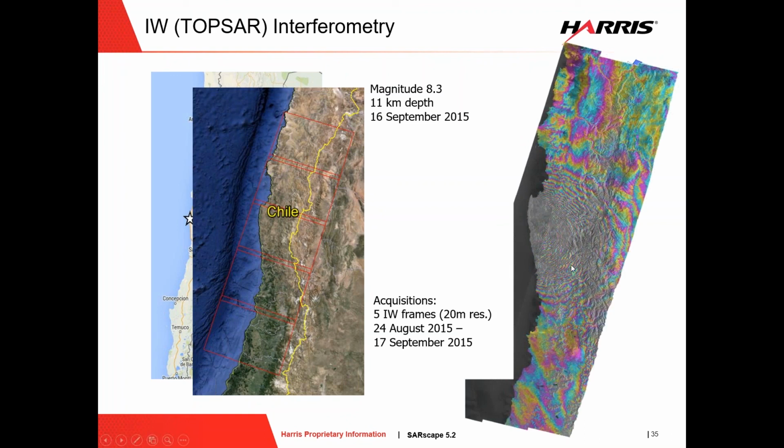Each of them corresponds to 2.8 centimeters of deformation, so a few meters of deformation altogether. At this point we still see local residual effects due to atmospheric artifacts. We can imagine that these few centimeters of atmospheric artifacts are really not important compared to the several meters of displacement measured in the area close to the epicenter of the earthquake. So what we did here was to mosaic together several frames and process them in one piece to optimize the co-registration, to have no discontinuities through the whole area, and to cover the full area impacted by the deformation.